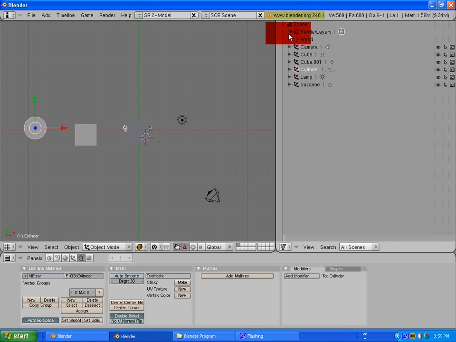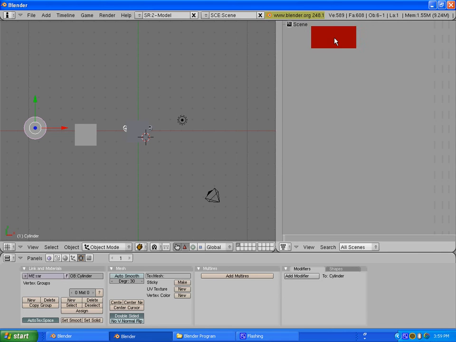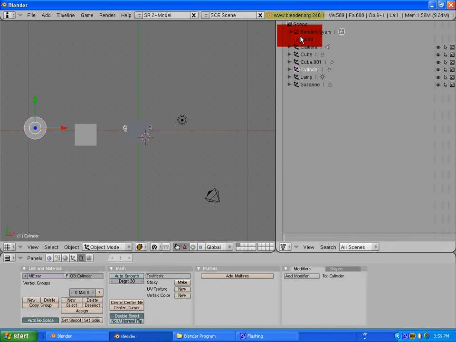Normally these are not out like this. You have to double click on this scene right here. There you go. Normally it comes like this, but I was messing around with them earlier. You double click on it, or click once on it, and it'll pop down everything in your world. Now, if you notice here, we've got Suzanne and a cube together because we accidentally got them together. Earlier I told you how to separate the objects from one another, because I put them on top of each other and I can't get to it.